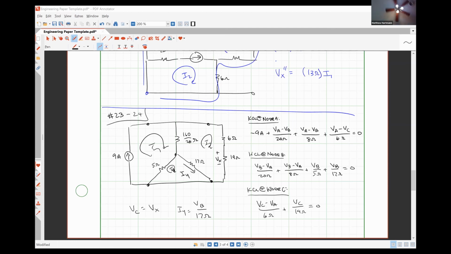I always just put in the fractions, right? So I can see that for VA, I have a coefficient of 1 over 20 plus 1 over 8 plus 1 over 6 in this first equation. For VB, I do the same thing. I have negative 1 over 20, negative 1 over 8, and then for VC, I have negative 1 over 6. My constant term is 9 when I move that over. So I don't ever simplify fractions or anything like that. I literally just look at these raw equations and then effectively put them in my calculator as best I can and hit enter.